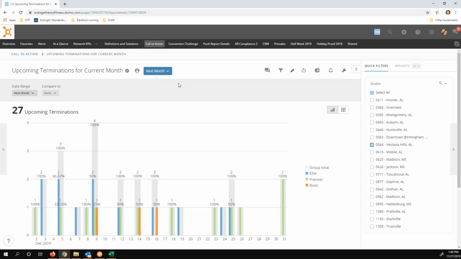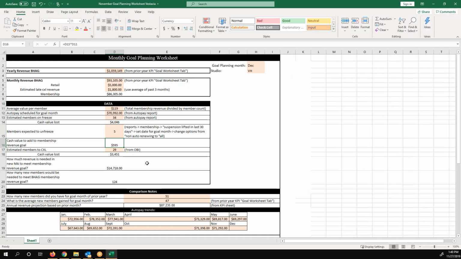So you guys have 27 people as of today that are scheduled to cancel. All right, so I'm going to go back to my spreadsheet here. And I've got 27 members scheduled to cancel again, which means that's $3,000 that I will not be getting in my auto pay next month because they're canceling. So you can see how big of an impact that has on our financial, all those cancellations.